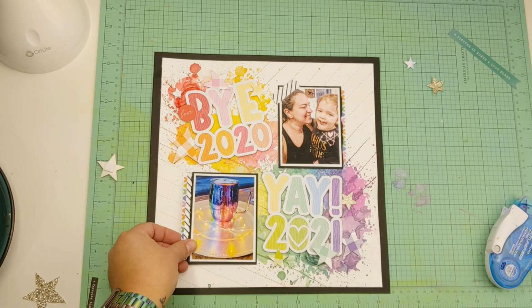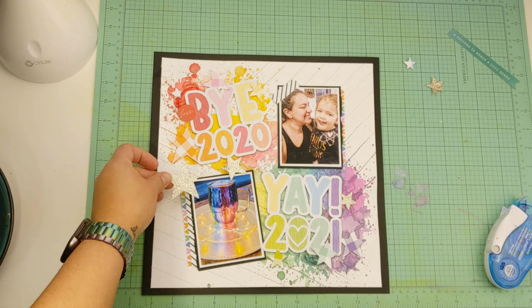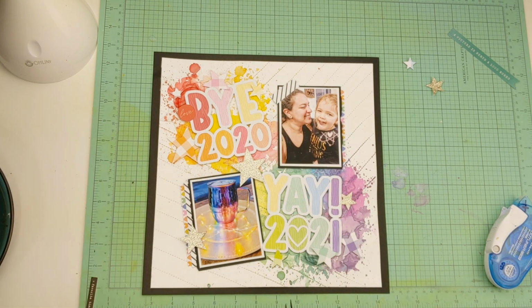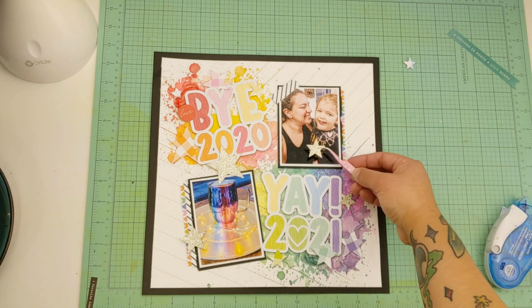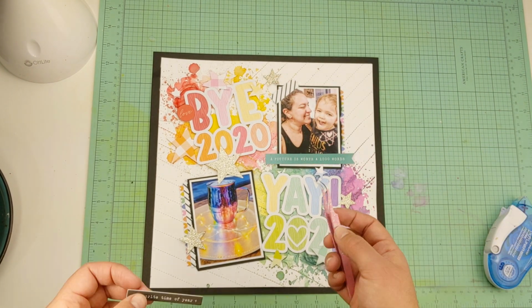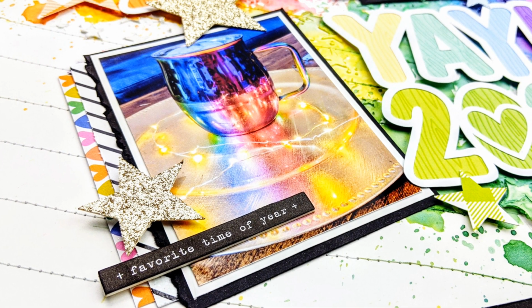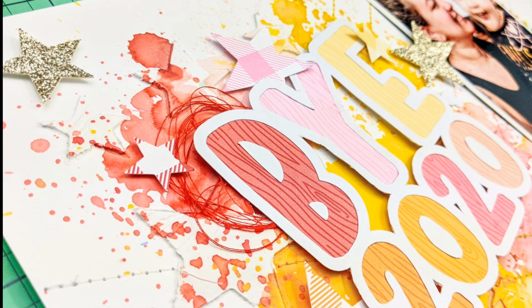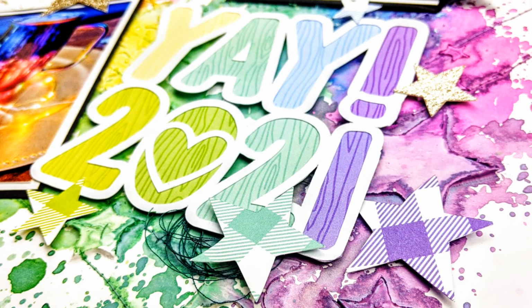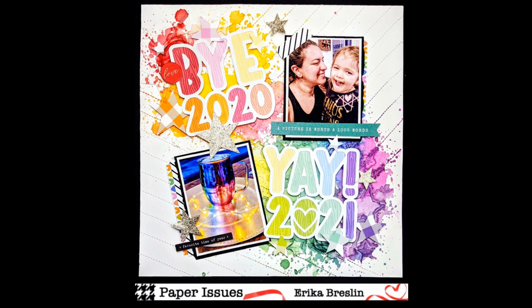and one at the bottom left. The stars that I cut out earlier are those little champagne gold ones, as well as the back side of the colored cardstock I backed my cut files with. It's this cute little gingham, but it actually worked pretty well in matching the colors of the stars and the material that I backed the cut files with, so that was pretty handy. I threw in some thread behind the cut files, and that calls it a day.